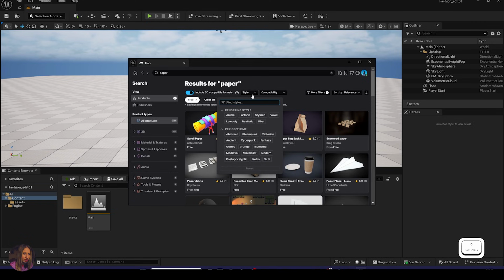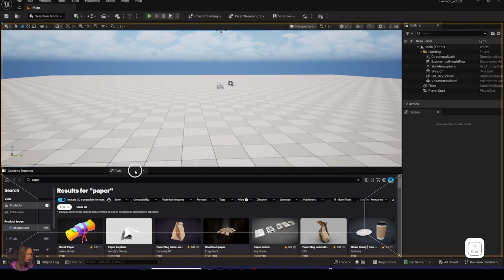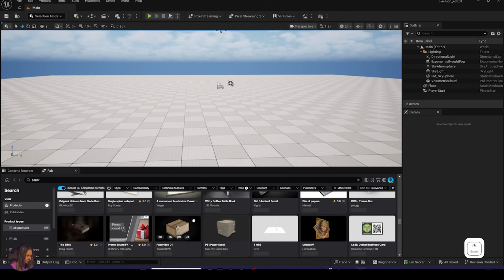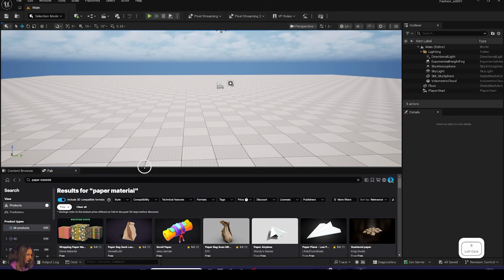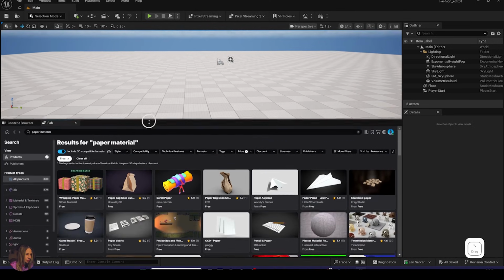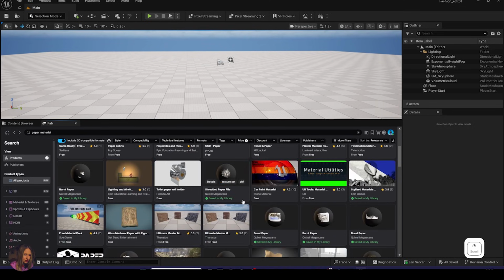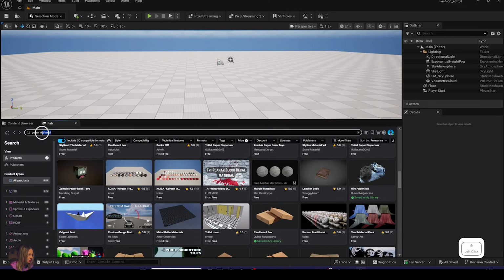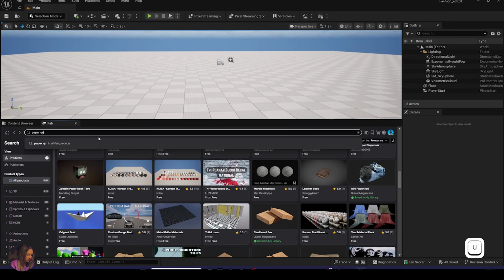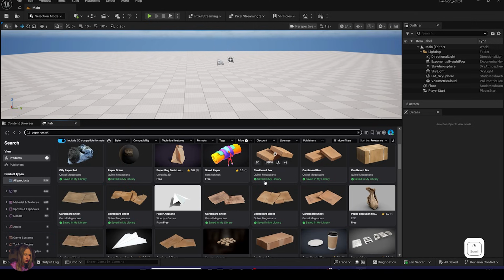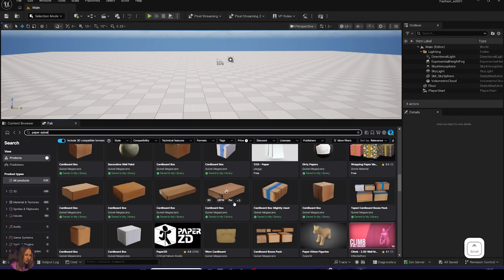compatibility, no. Style, I can also dock this to the content browser if I want, and then I have even more options here. I just want to have formats, no. Let's see, there's a lot of paper, and I'm just searching for a material. I can also, by dragging with the left mouse click, make this content browser a bit bigger. And what I have is all the free assets from Quixel. If you also have access to them, they changed the system this year. They are no longer free.